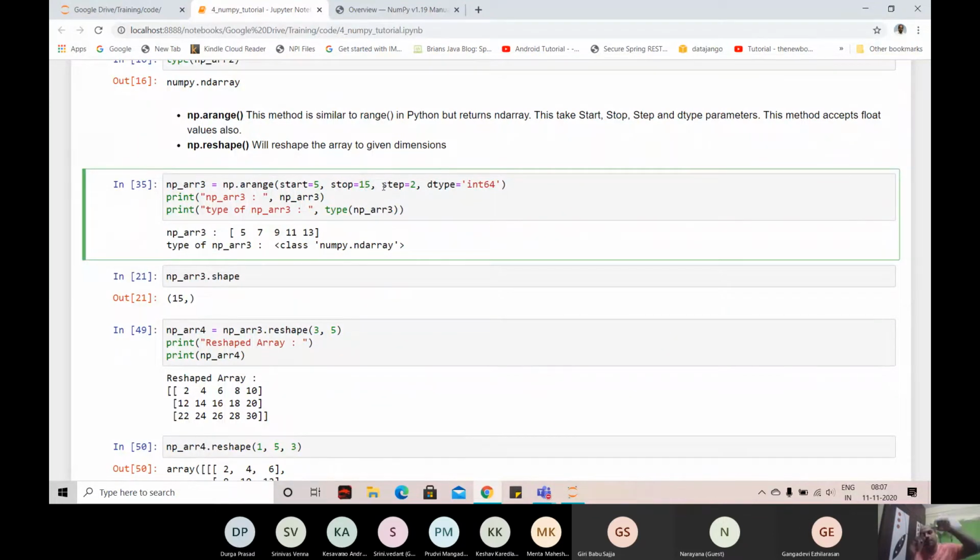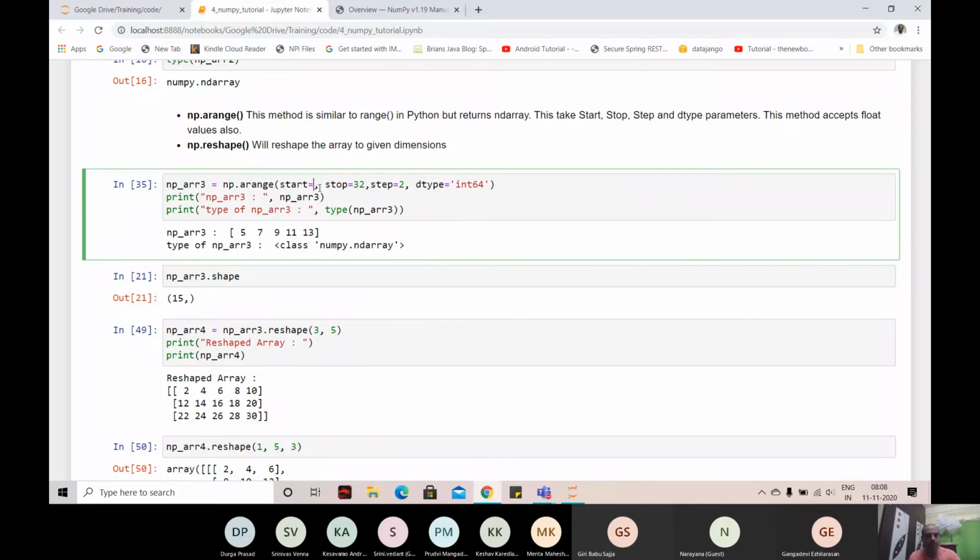That rule we have seen in slicing, right? It will not take the last index. So same thing here, the last number is not going to be produced. Here 13 plus 2 is 15, but it did not generate because that's the last number. So we created a numpy array.